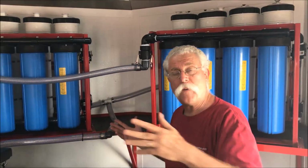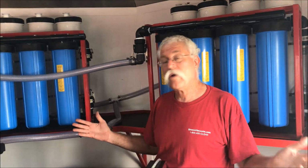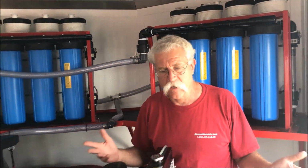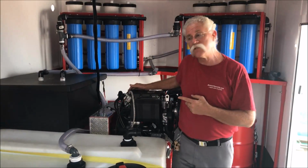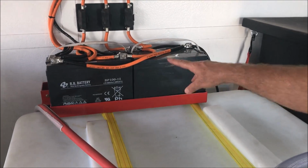So we got a lot of automatic pump out in here, and so far you haven't seen a generator. Well, we don't have a generator in here. What we have is a bank of inverters. So we got all these charging systems. We got 45 amps of charging system on each of these diesel engines. We're feeding 2 banks of batteries. There's 2 100 amp hour batteries right here. There's 2 100 amp hour batteries underneath that engine system, because there's plenty of room for them.